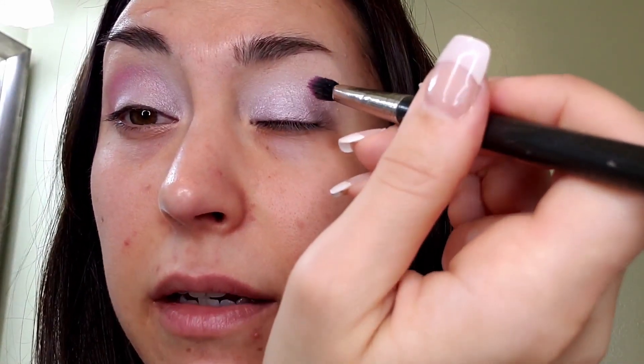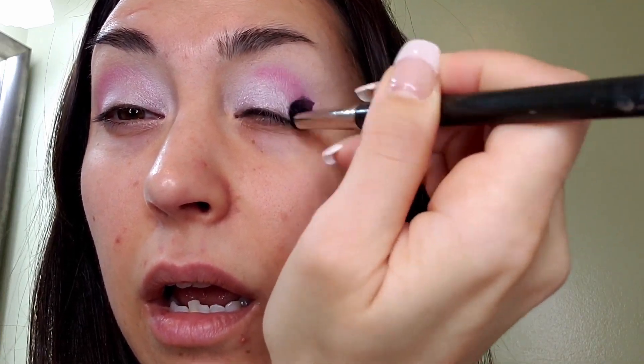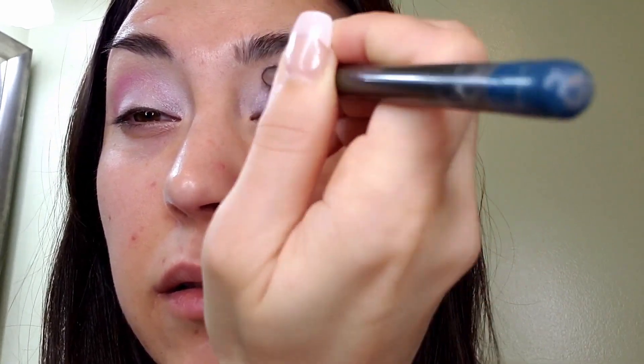Just repeating the same on the other side. You'll notice I don't have any face makeup on at the moment. Normally when I'm getting ready for work, I always like to do my eye makeup first. Especially if I'm trying out a new eyeshadow and I'm not sure how much fallout there's going to be — I always find doing my eyeshadow first allows me to get it on really quick, and then any fallout I can just take a wipe to it and my face makeup stays nice and clean.